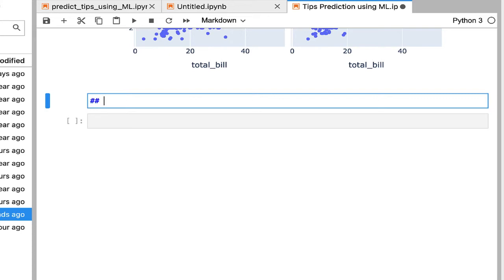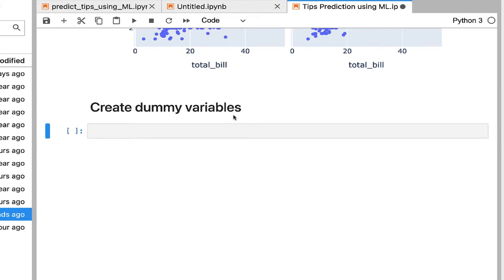So let's say create dummy variables. Okay. Ask ourselves here. For this, we can decide to use the get dummies function in pandas. That's fine.